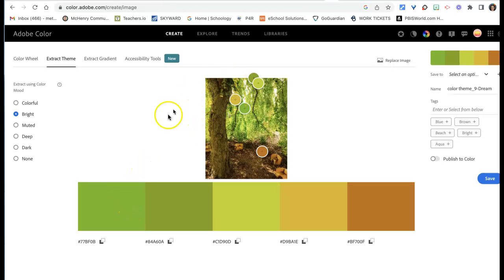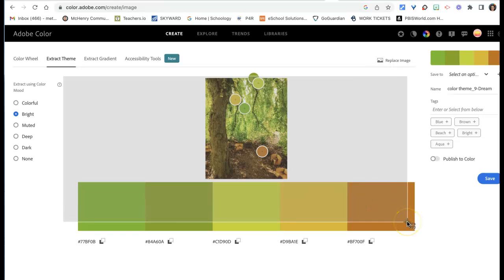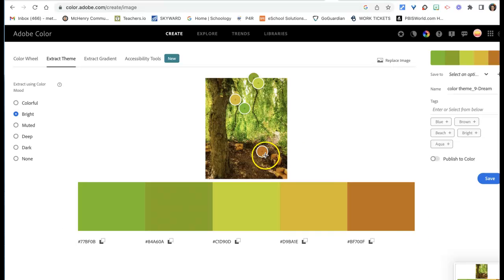Now for the assignment, I want you to take a full screenshot, Command-Shift-4, or Control-Shift, and then that little button up at the top with the square and the two lines on your Chromebook. And this is what you're going to submit to the assignment so that I know that you have extracted a color scheme. But we're going to do another step with this tomorrow, and you're going to apply this in a color match tutorial to another image. So what you'll also need, Command-Shift-4, is a screenshot of just the color swatch.